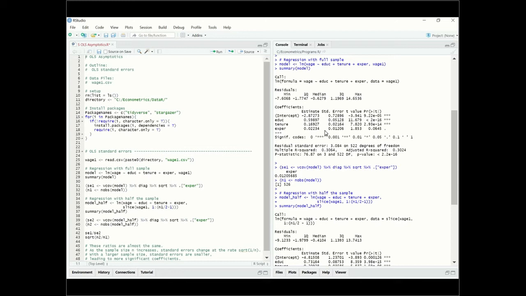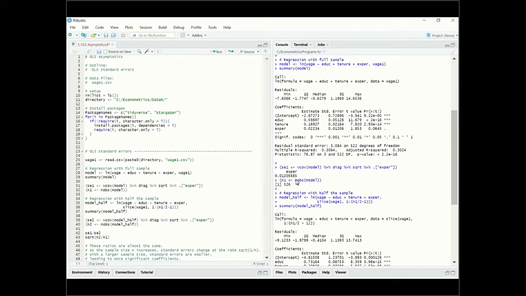For now, let me focus on the coefficient on experience, which is 0.02 in this case, and the standard error of 0.012. I would like to actually get the standard errors and save them here. To do that, we would be using the variance covariance matrix coming from this model up above. We're going to pick up the diagonal part of it and take a square root of it, and then look at the standard error for the coefficient on experience. If you look at this standard error here, it's exactly the same as this standard error here. We're basically just calling it SE1.